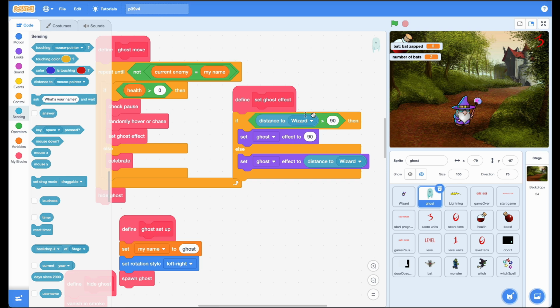So that provides a ceiling, a limit at the top, for how high the ghost effect can go. It never goes fully to 100. If the distance is over 90, then it's just going to stop at 90.